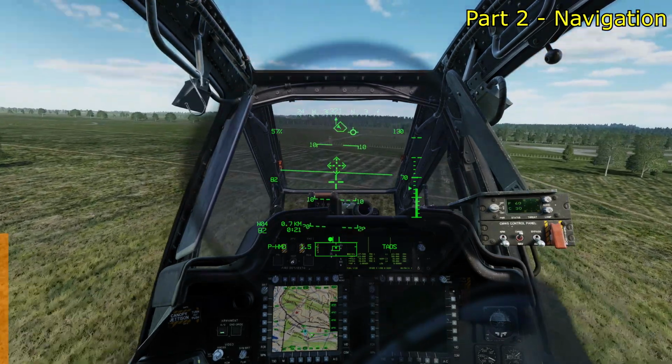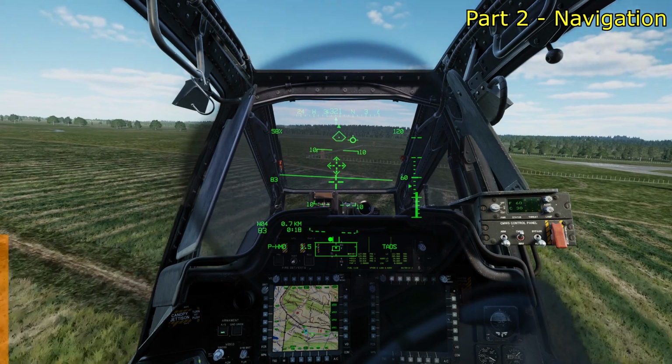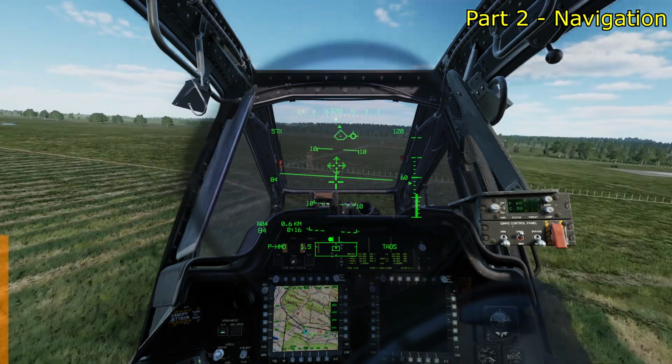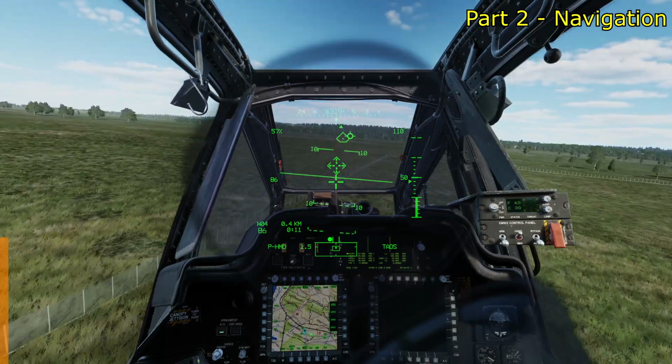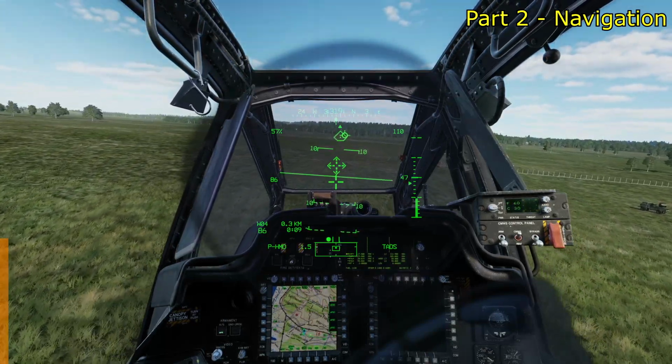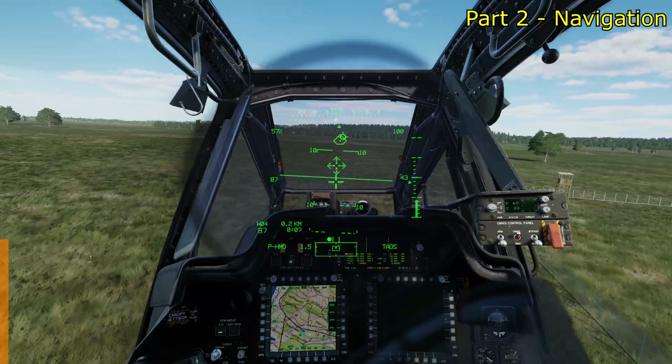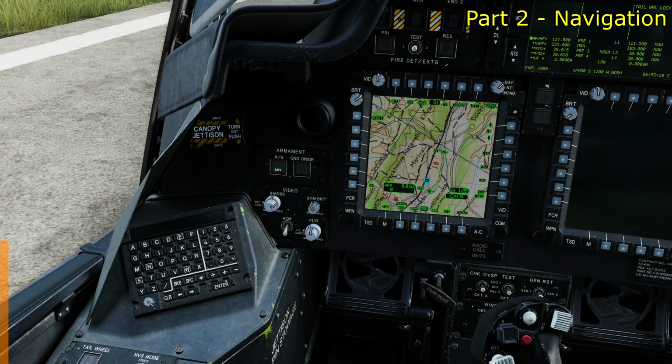Now look, there are other ways that we can navigate around the battlefield. We can create our own waypoints. We can create our own points on the map, up to 50, I believe. I forgot to add this. I actually did this at the end of the video, but I've brought it forward into wherever I've put it into the video here. But it's important to be able to put a point on the ground where you start from. Otherwise, how do you get back?